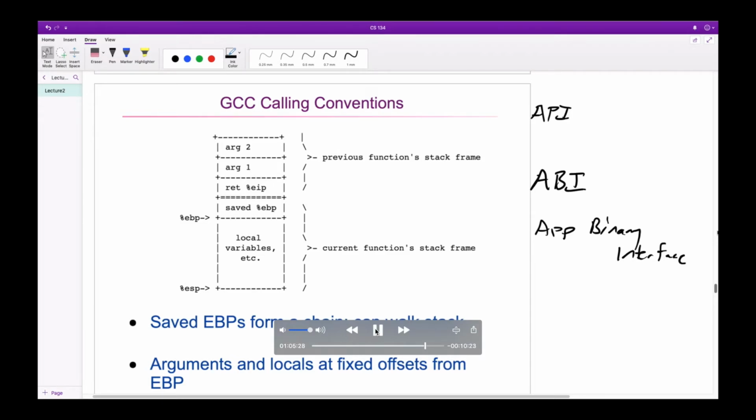So in lab 1, break boot main doesn't work because boot main is not part of the kernel. Right? It's part of the boot process, which is a separate executable. And in JOS, if you've got a user program you want to debug, as opposed to the kernel itself, you've got to specify another symbol file. So you've got to specify obj, user, and whatever the program name is. Okay, and we will be writing user-level programs. So you'll need to know that.